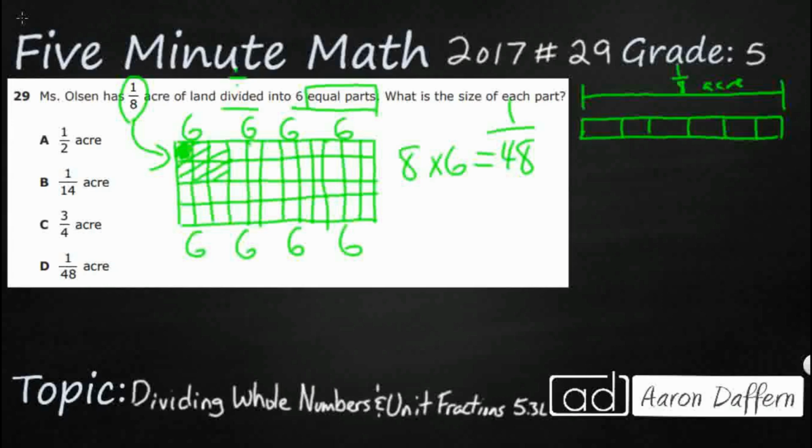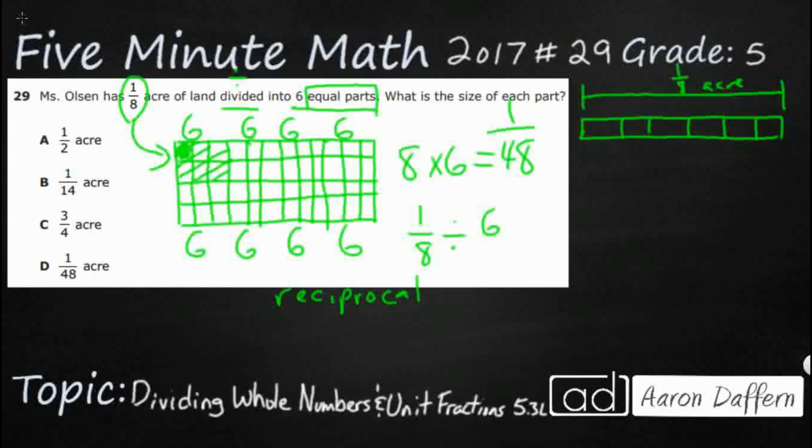Now how can we do this without drawing a picture? Because what we did is we did 1/8, and we divided it by 6. Well, there's this really interesting thing we're going to learn more and more about in 6th grade and 7th grade called the reciprocal. Reciprocal. And it is a magical number, I think, because it lets you flip operations. So it's when you multiply a number and its reciprocal and you get 1.